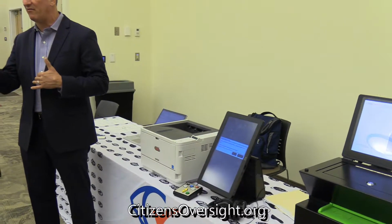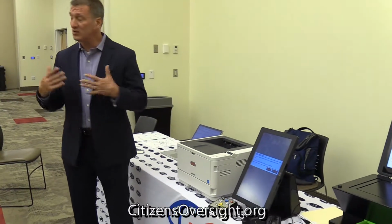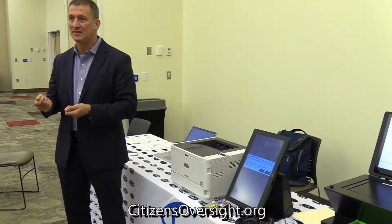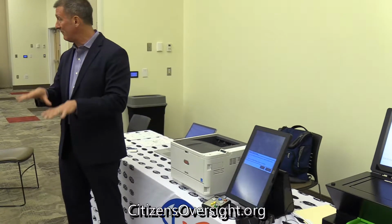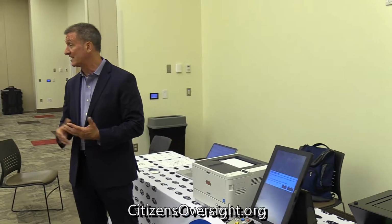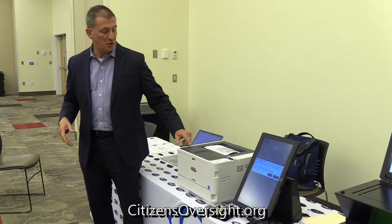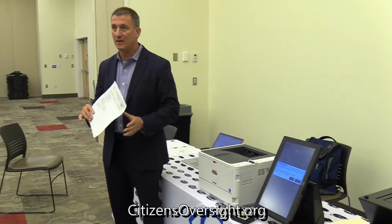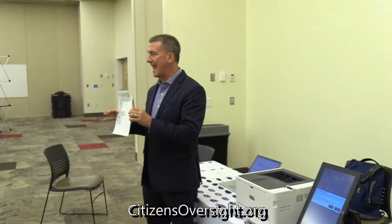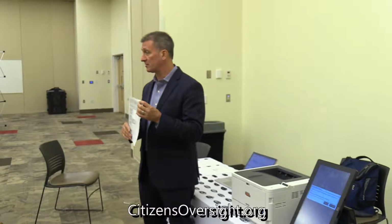I believe we have a number of types of ballot stock certified with the state, but because we grew up with an audit system, we have a lot higher tolerance for different types of stock. So it allows you to keep the cost of the ballots down, which can add up over 10 years. This printer here will duplex up to a 20-inch ballot. We can do, I believe, from an 8.5 by 5 to an 8.5 by 22, depending on your regulations.